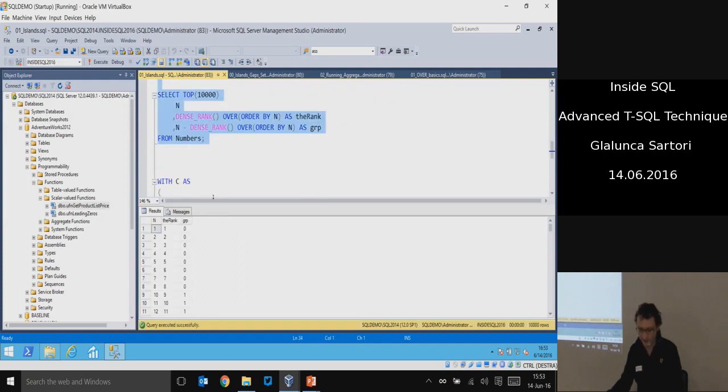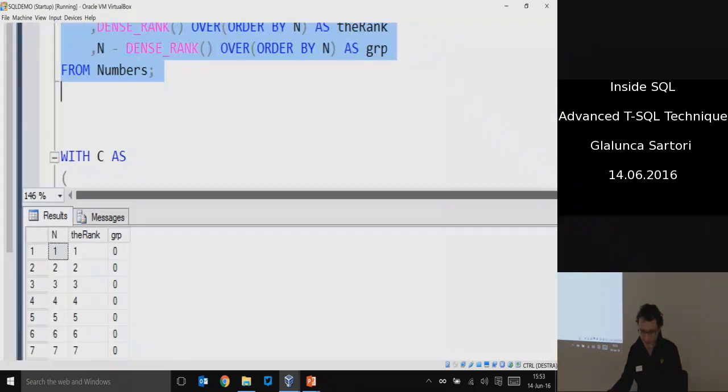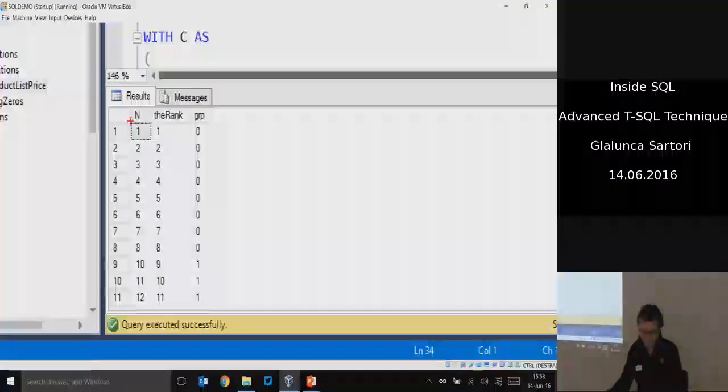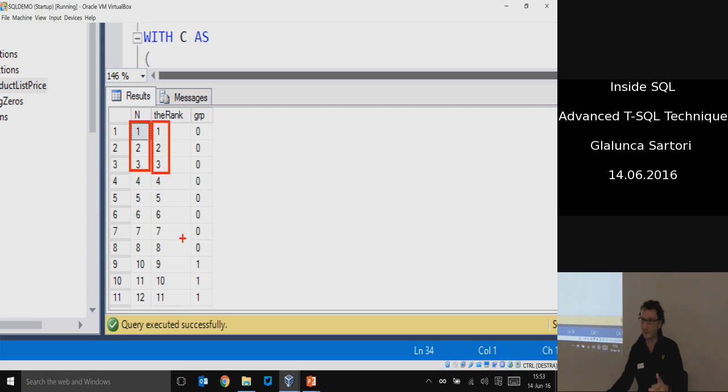So what we have here is first row, second row, and so on. And if we rank these rows, we get the same number: 1, 2, 3, and so on. At some point, when we have a gap, the number and its rank will not be equal anymore, because we have a gap.